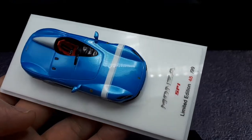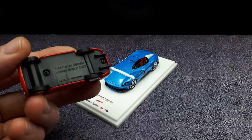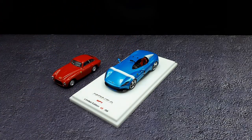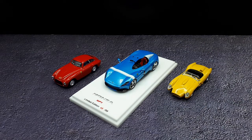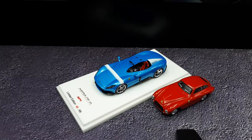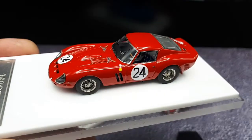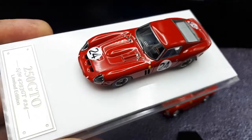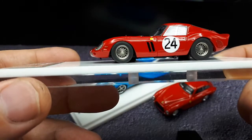Okay, let's compare it to those cars that I do have that they mentioned. This is a 166mm by Kyosho or Daido. It's a pretty old model, so it's got a lot of paint rash, being a red color. And there we go. And then this is another Kyosho of the 250 Testarossa, the first Testarossa. So, you know, I can see some similarities with the Testarossa. Maybe not the coupe of this 166mm. Okay, so then this is a 250 GTO, another resin model by a brand called SCM. I'm thinking these guys are long gone. You know, they did their batch and then they're gone. But I know that Twice Diecast, his channel, he bought one and it looks very similar. Probably the same factory, but it's a different brand name.